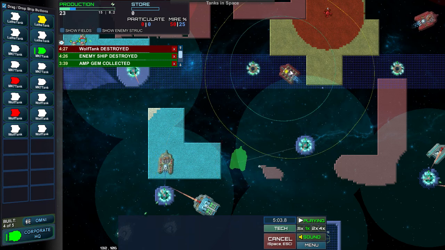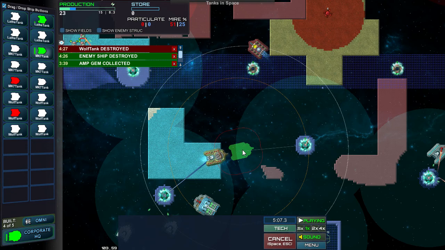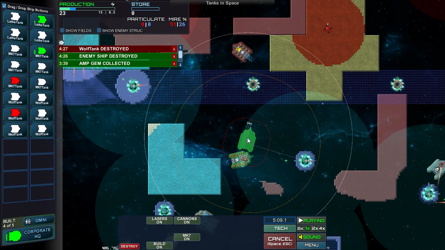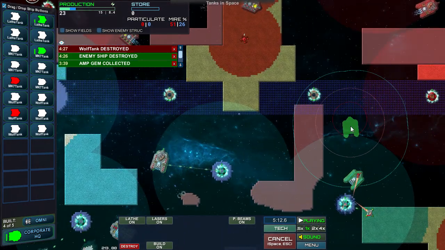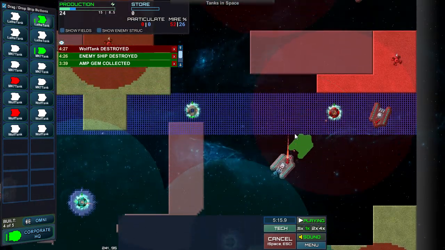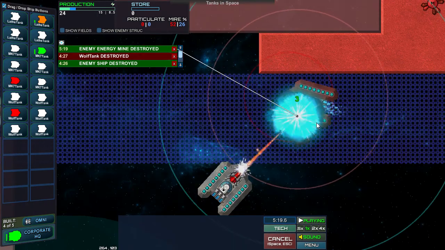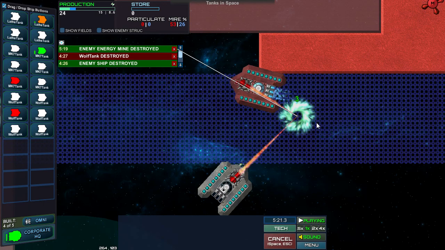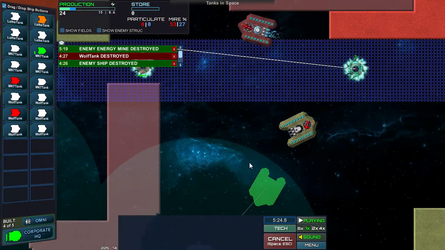Okay, I think the range on the missiles is... Oh, you can see the enemy ranges. It's shorter than on the Mark 7. So it should be okay. Let's go grab more energy mines. Although their lathe will make it hard to build. Yeah. And we're out of energy.